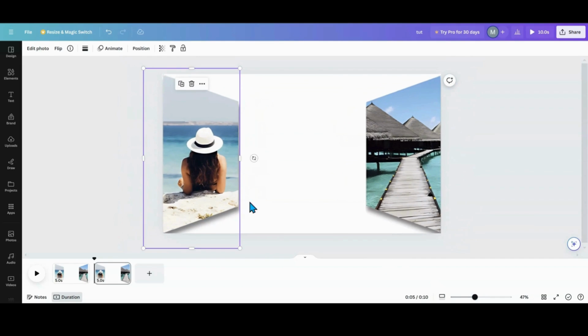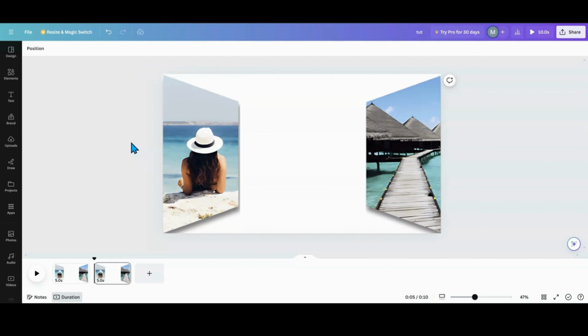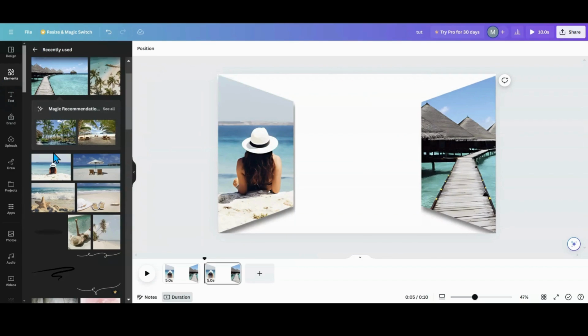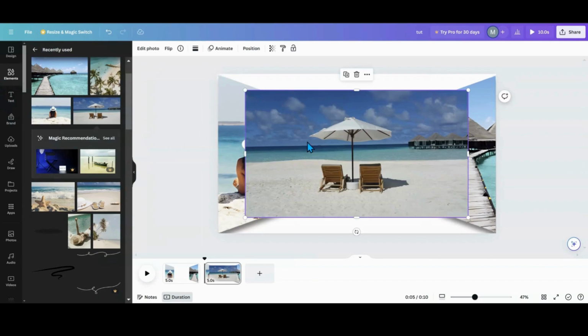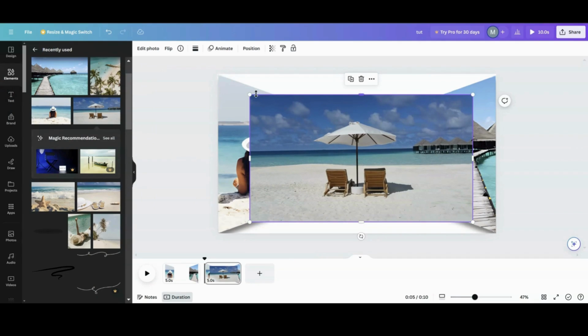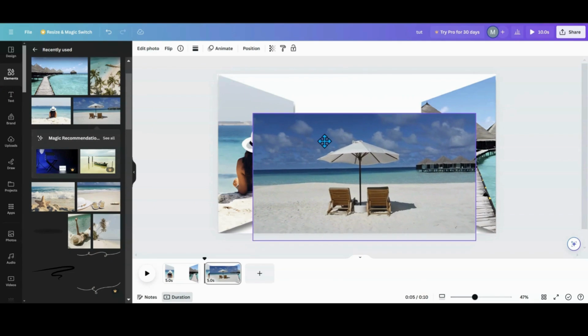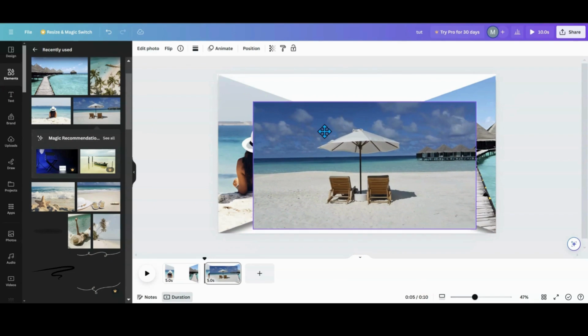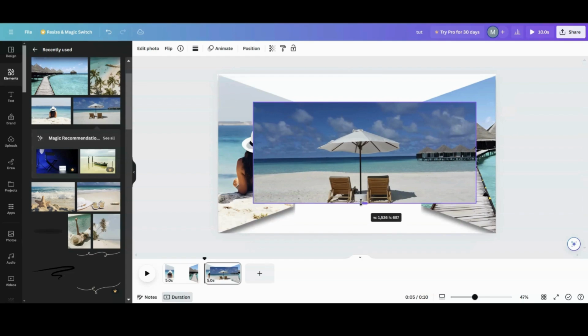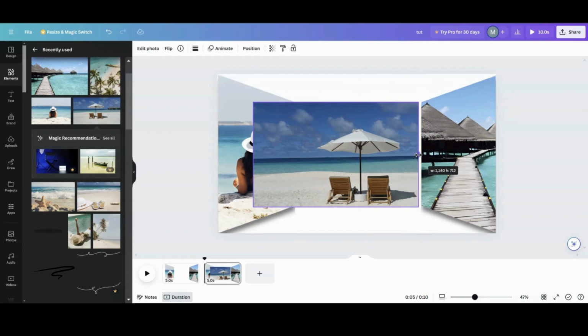And then what I want to do next is get my center picture. So what I want to do with my center picture is go into my elements. And with your center picture, let's do this. I am going to go from corner to corner here, corner to corner down here, and then I'm going to bring it in.